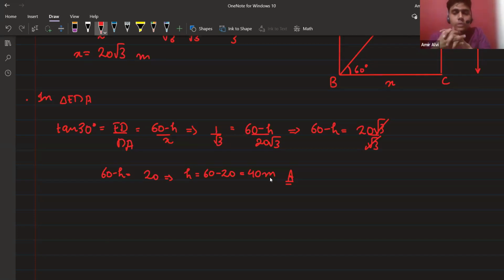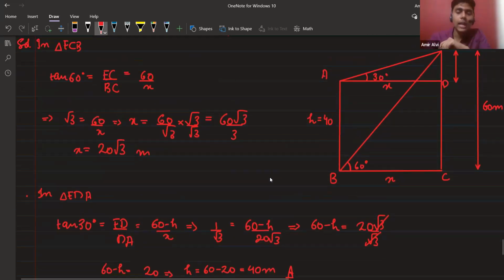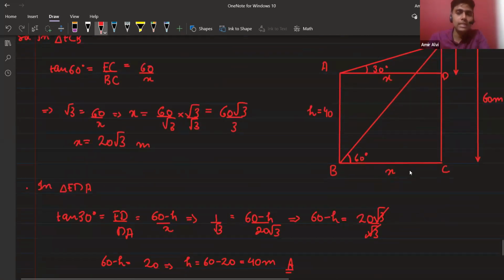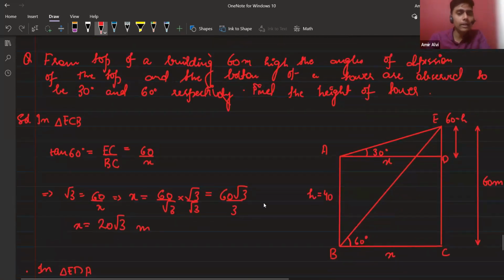So Karishma, the one thing is that you have to make the steps in the exam. Without steps, you are not going to get the marks. Teacher will deduct the marks on the basis of the steps. You have to mention each and everything, what you are taking. Like you have seen, I wrote, let's suppose BC as x. You have to keep that in your mind, because the teacher will ask what is x. So be a little bit more precise while writing the answer. Clear? Any doubt? Okay, very good.